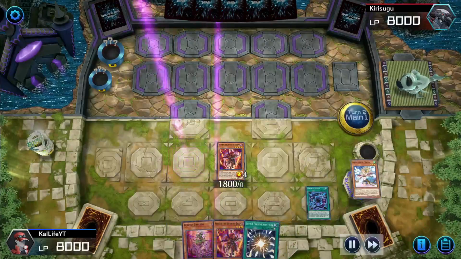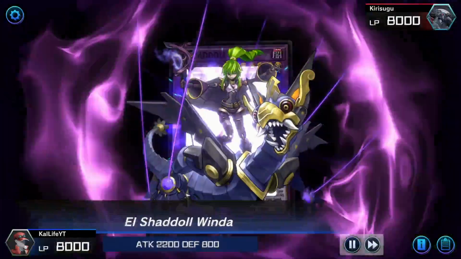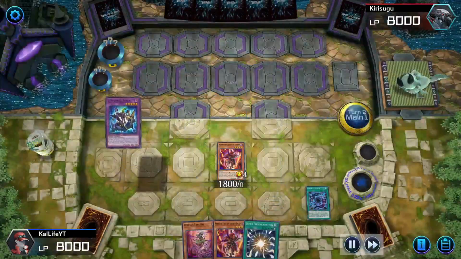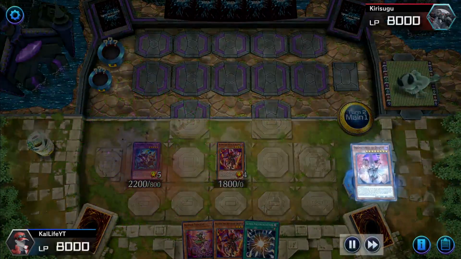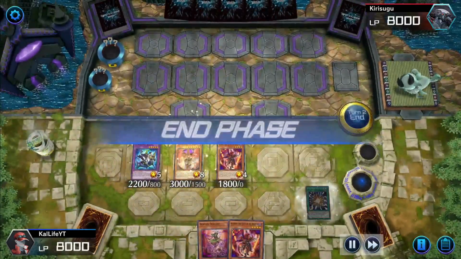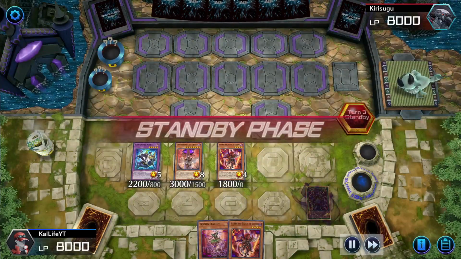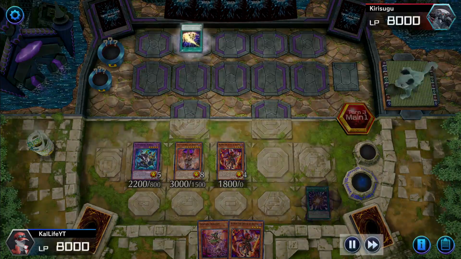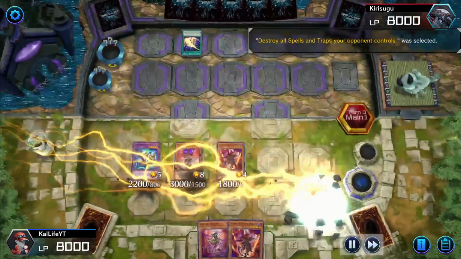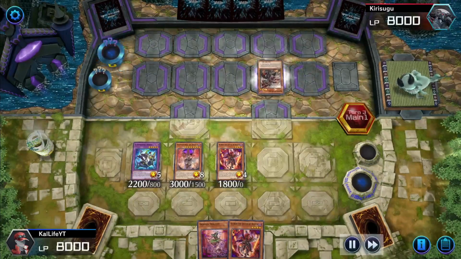I now activate Shaddoll Fusion. I decided to use Wendy along with Dramaturge, so I could get off a window. By doing that, now I can bring Dramaturge back to the field, and I'm going to put my Super Poly face down. So the plan was, if they were playing the Numerons, I had planned to Super Poly it, but we got hit with a nasty attack, so we can't.